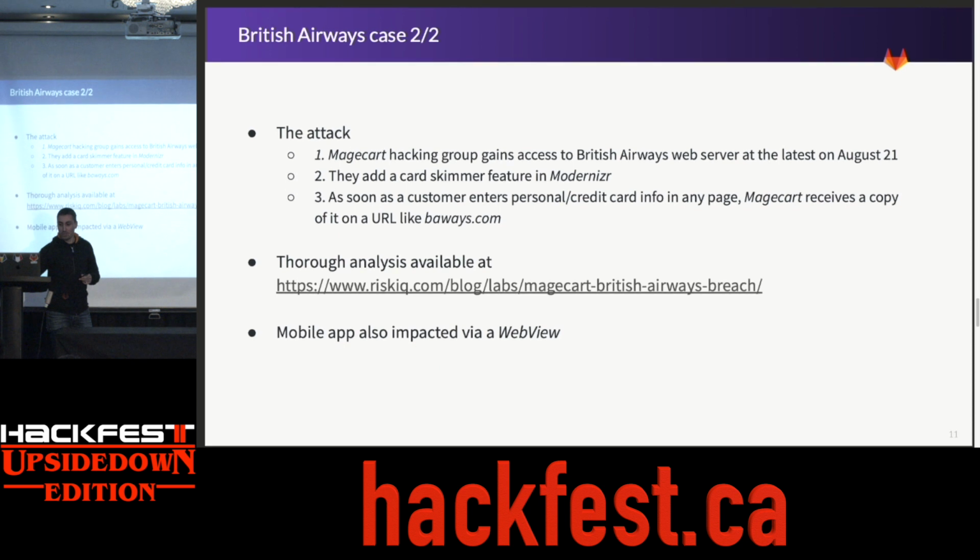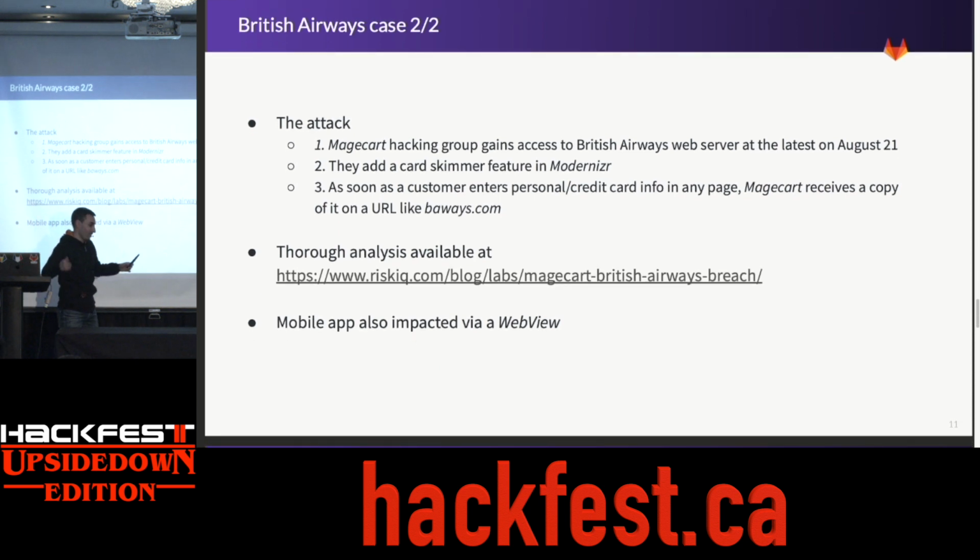But what did the MagecCart hacker group do? Well, they hacked the British Airways web server on August 21st, so it's happening in their infrastructure. And again, they added the same kind of line. So they added a card skimmer feature directly in this library.